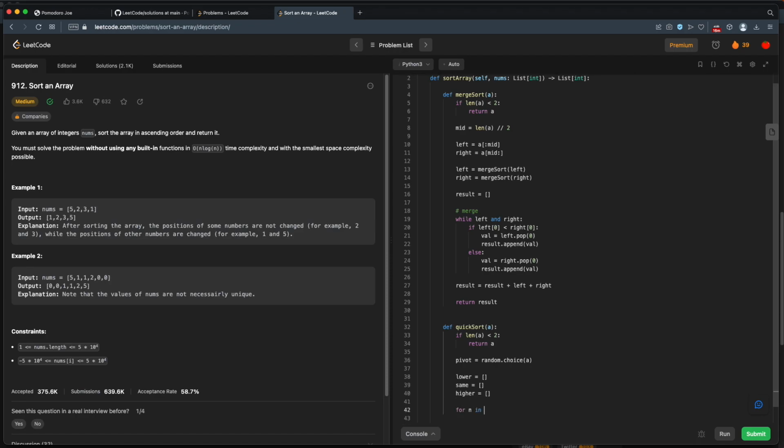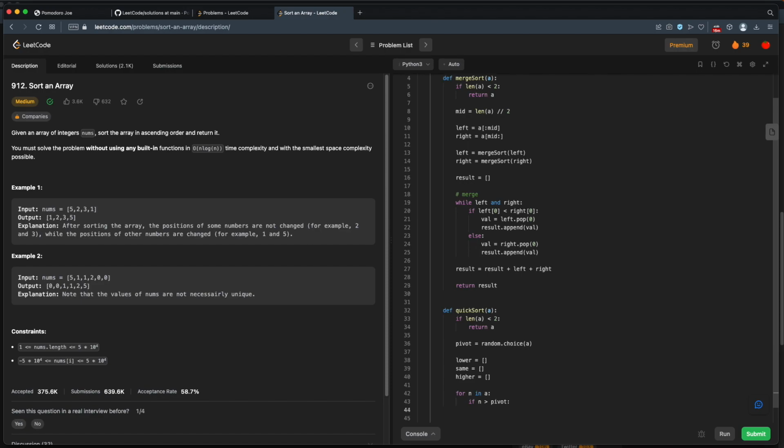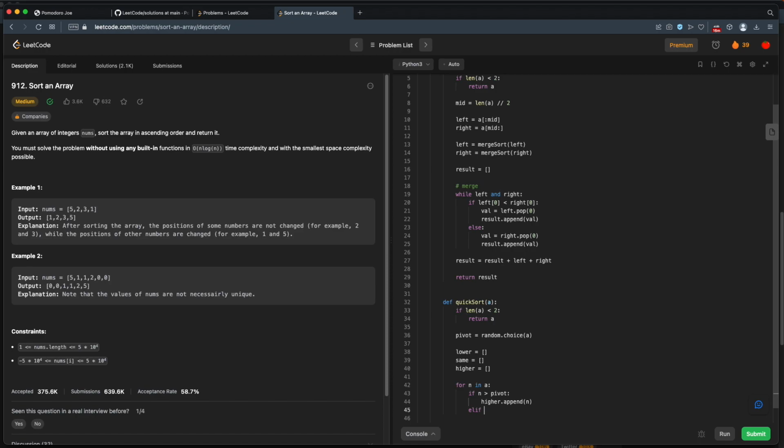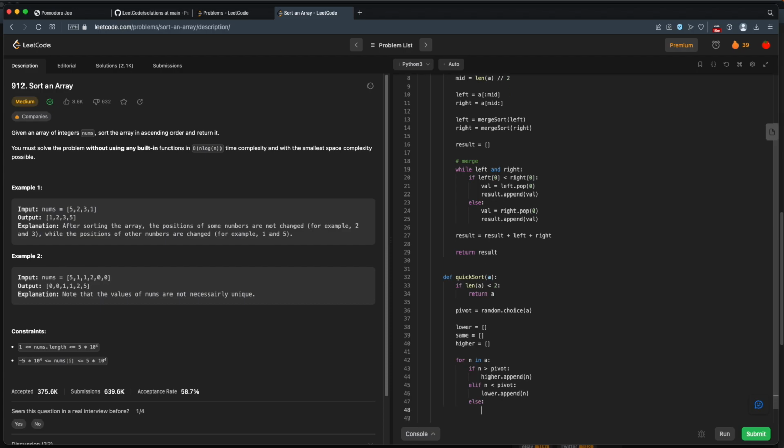Okay, and then for n in our array, if n is greater than our pivot, we'll put it in the higher. If n is lower than our pivot, we'll put it in the lower. And if n is the same, we'll put it in same.